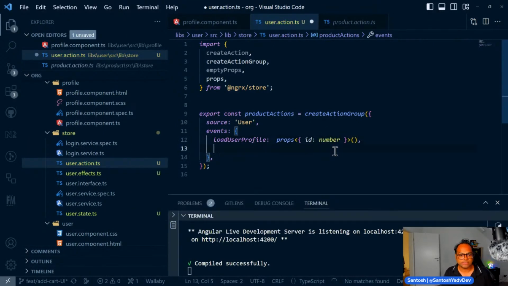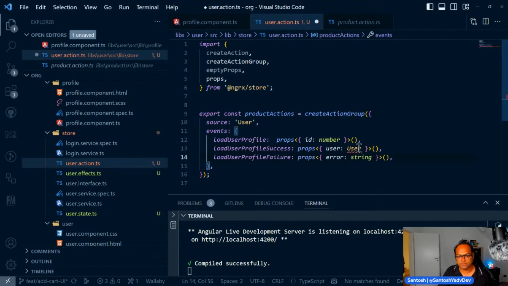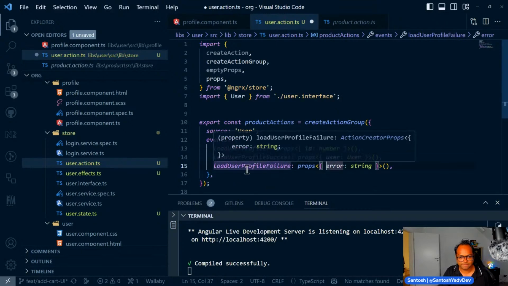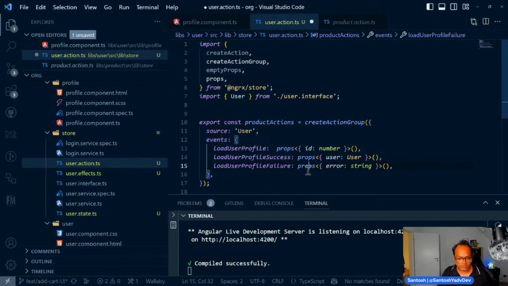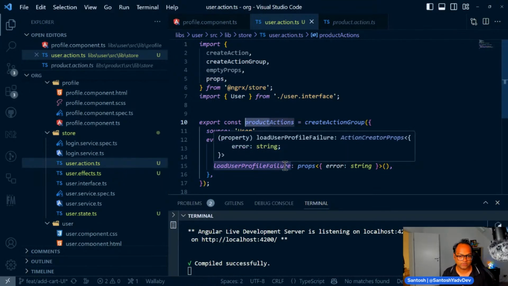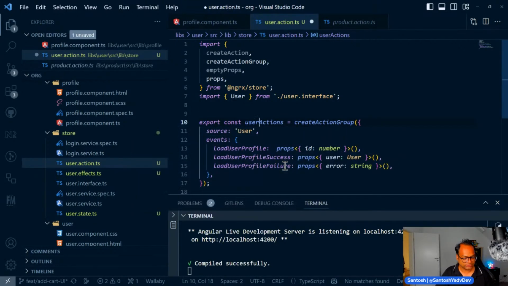And based on this action, there will be success, there will be failure, and we'll import user interface. And again, for this auto completion, I don't do anything extra. I just use GitHub Copilot, and I'll call this user actions.